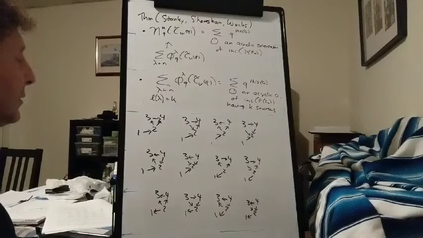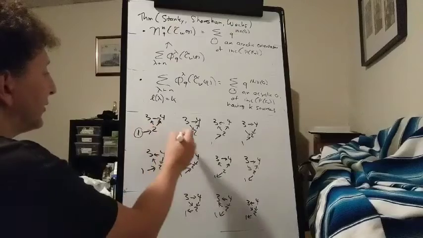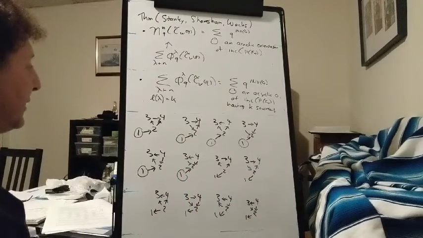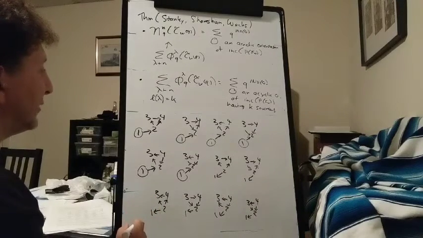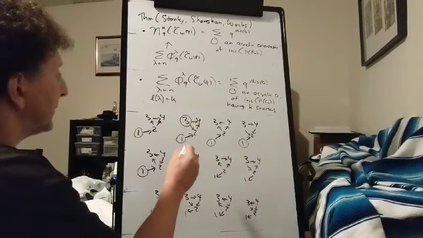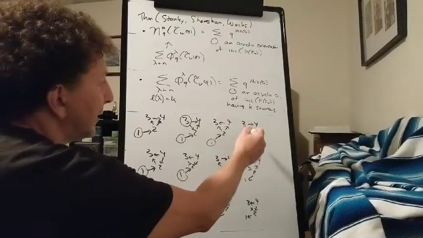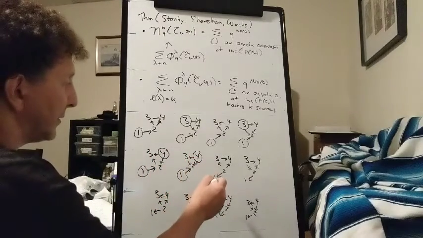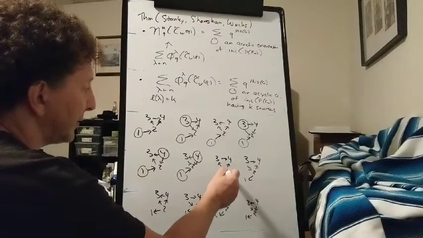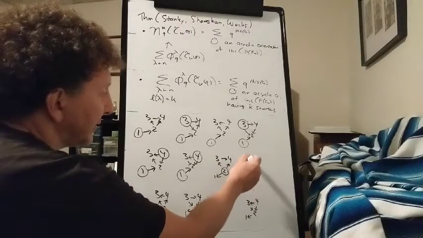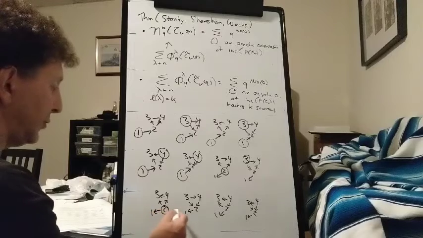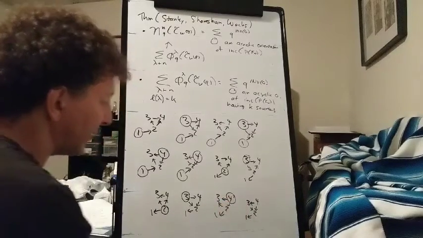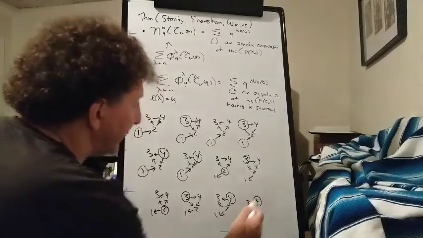Alright, so let me circle sources. So here we've got 1 is a source if the edge comes out of it, and not in the other cases. And then let's see what else has in degree 0. Here's 1. Two is here. 3 is here. 2 is here. 3 is there. 4 is there. And 4 is there.